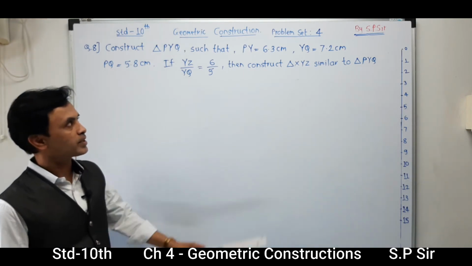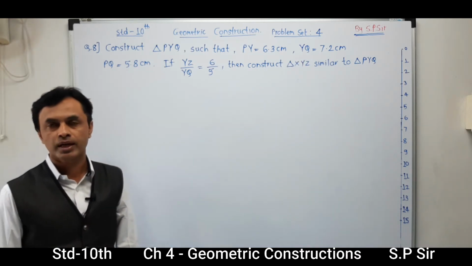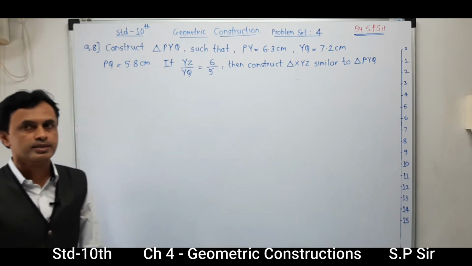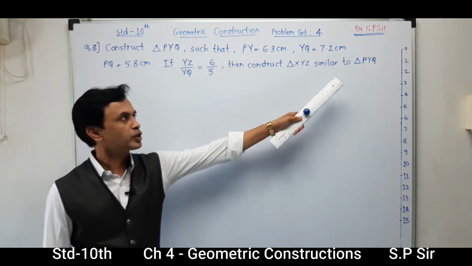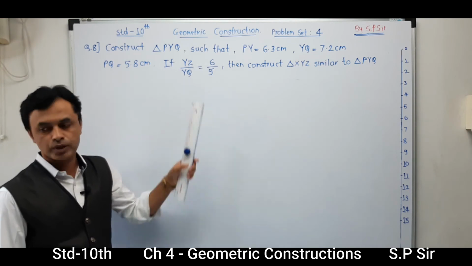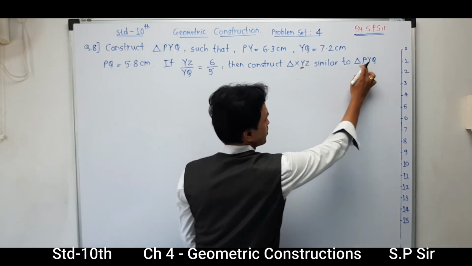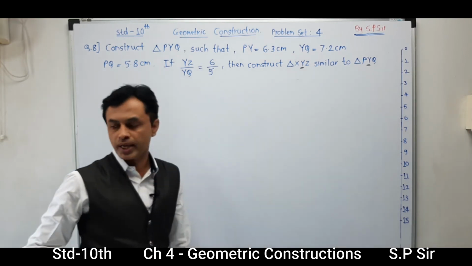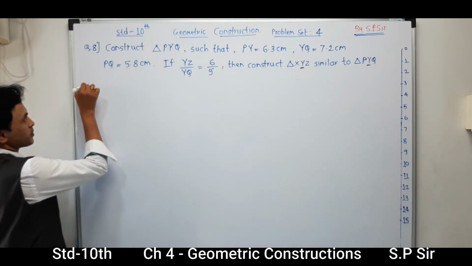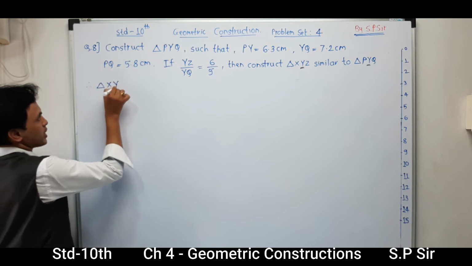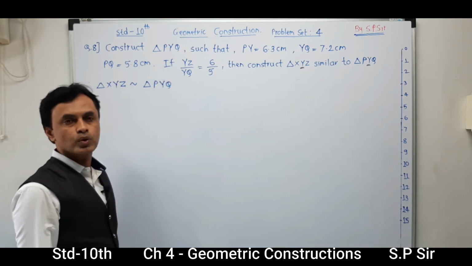In this case, they have already given the data of PY, YQ and PQ, which means they have given all the values of triangle PYQ. As triangle XYZ is similar to PYQ and they have given the ratio of YZ is to YQ, in the first step, remember, Y is a common point in both triangles XYZ and PYQ, which means Y is available in both triangles. So first we are writing the ratio in terms of similarity, and as per the condition, as triangle XYZ is similar to triangle PYQ, we are going to write the ratio of similarity.